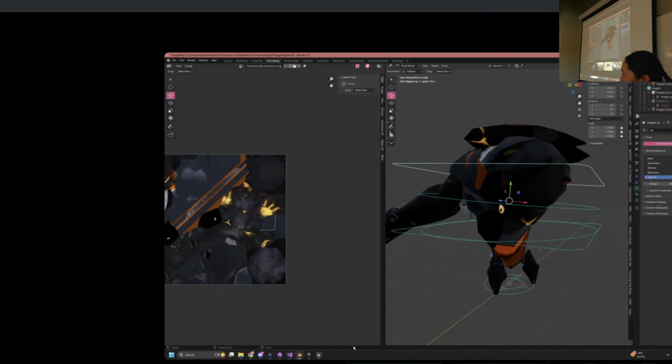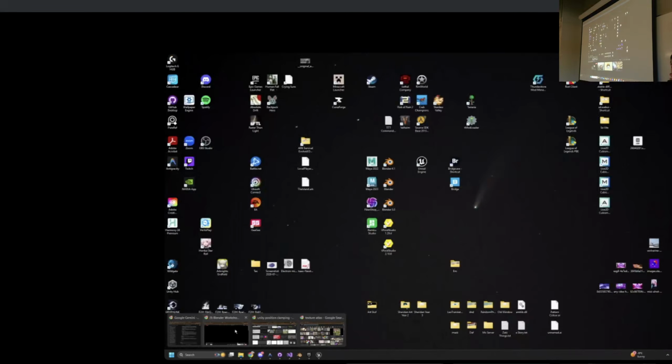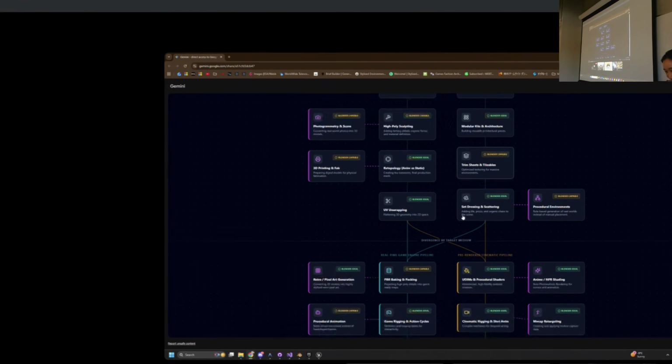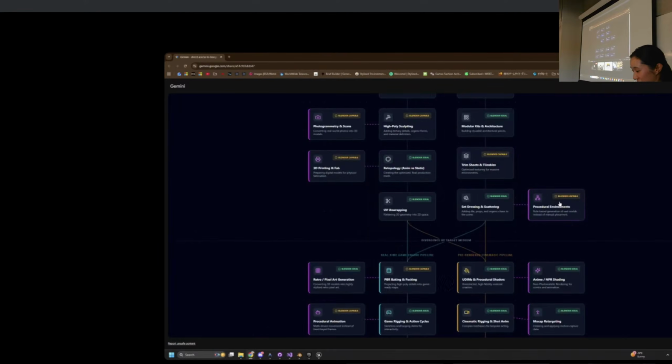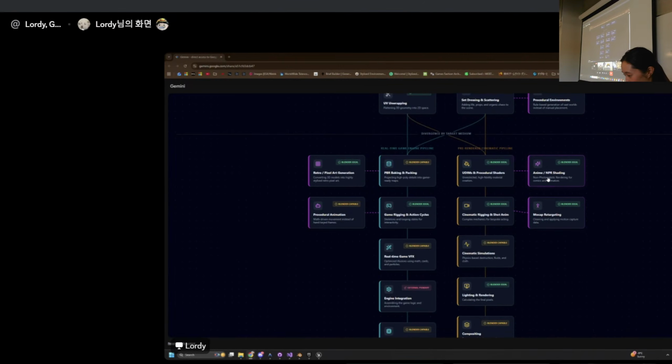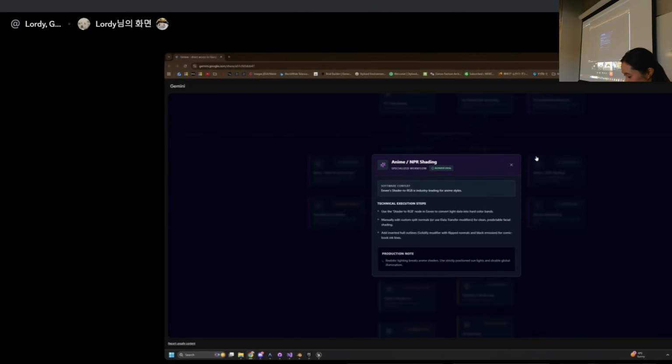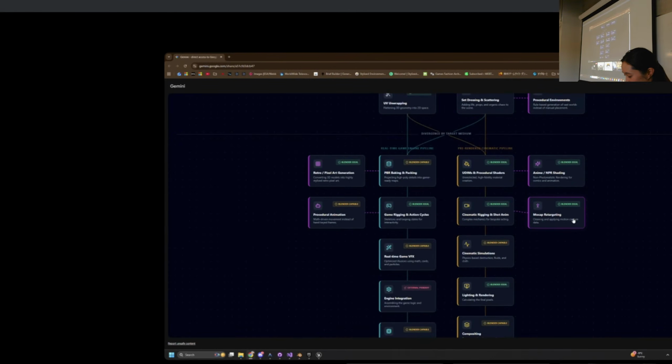Okay, I think that's it. I think I covered most of the workflow. Yeah, I have this little button that's special. You can click into the specialization if you want to do anime style, and then different types of rendering. Blender can do that too.